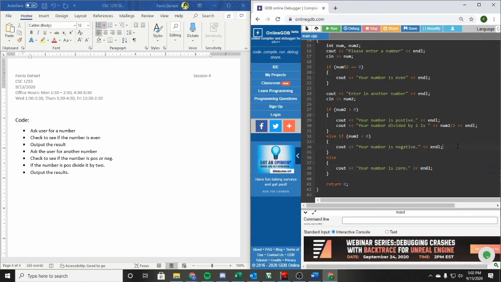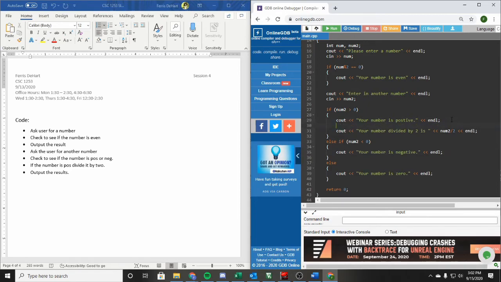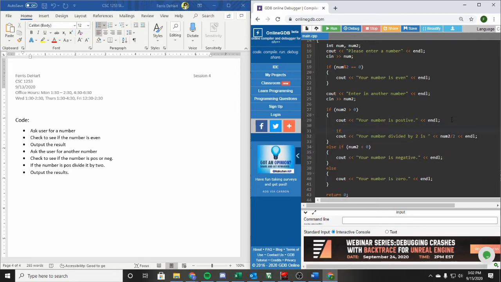But I want to show you how to use a nested if. So let's pretend we want to make sure it's even first before we do that. So we'll come down here, if, like we did earlier, right? If num2 mod 2 is equal to 0, then when it's positive, right?